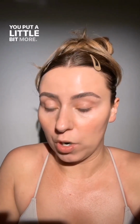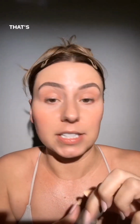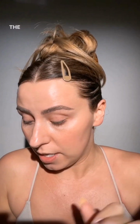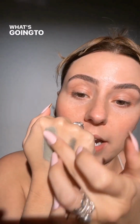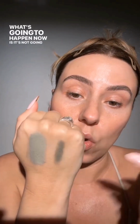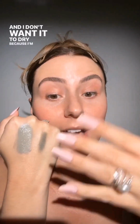Let me put a little bit more. And again, I would mix on my eye. I want it to be a little bit darker than that. Clean canvas, like I said, is going to completely lighten it. That's going to be perfectly normal. We can adjust it. That's what makeup is. But what's going to happen now, that's going to be perfect. What's going to happen now is it's not going to dry. And I don't want it to dry because I'm going to show you.